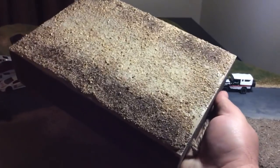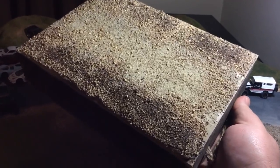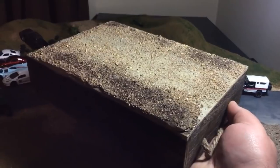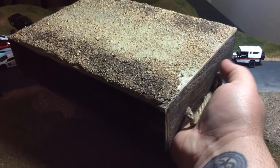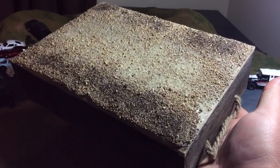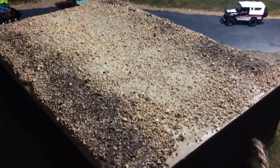But one of the other cool things about it is this will fit in a medium flat rate box. So I'm thinking about maybe getting a couple more, because the three of these was $10. At Hobby Lobby, the base that they have that is about this same size is like $10.99, and it's plastic. So you get three of these for less money, and they're wood. And it fits in a medium flat rate box. I've had a couple people ask me, so I might be able to make some little displays for some people.